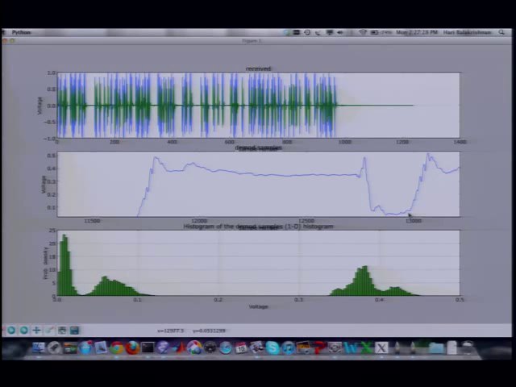Do you guys all understand why that happens? I don't mean the physics of why it happens, but what I mean is how that idea relates to this idea of the unit step response and the unit sample response. This is nothing more than the unit step response of this channel, right? I have a 0, and I've assumed I'm on 0 for a while. I bump up to a 1, and it takes a while for it to go from a 0 to a 1. And similarly, it takes a while for it to go from a 1 back to a 0.